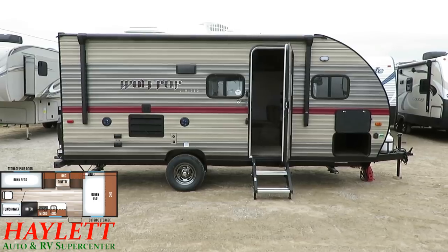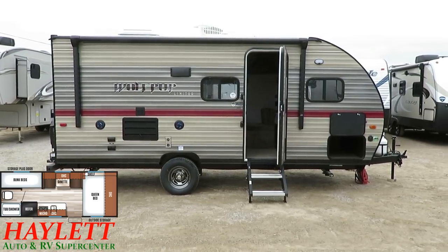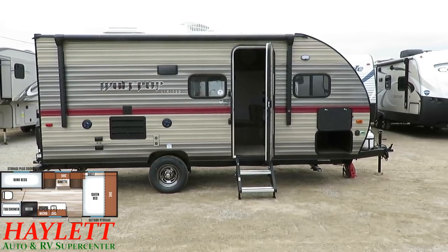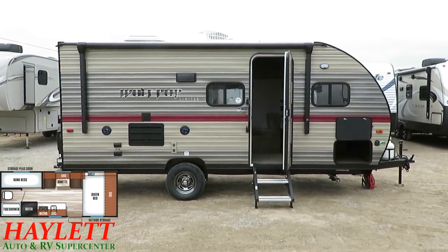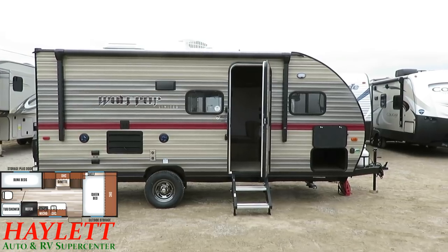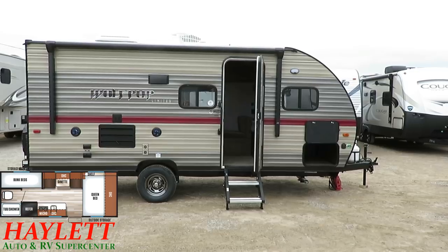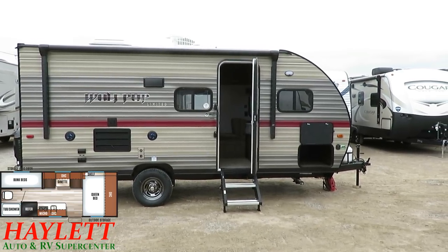So, if that kind of sounds good to you, to get more equipment at same or better pricing, then maybe you would understand why so many people are looking toward the Wolf Pup versus so many other things in this category. And it doesn't mean there aren't other good campers. There's plenty of good campers out there, guys. I've always felt that every camper is the best in a different way, and I do still believe that even to this day. It's just a matter of which one has the features that kind of sing to you. So hopefully you understand some of the benefits of a Wolf Pup today.